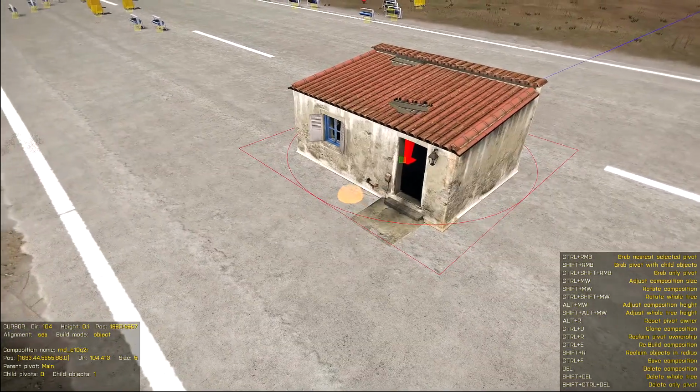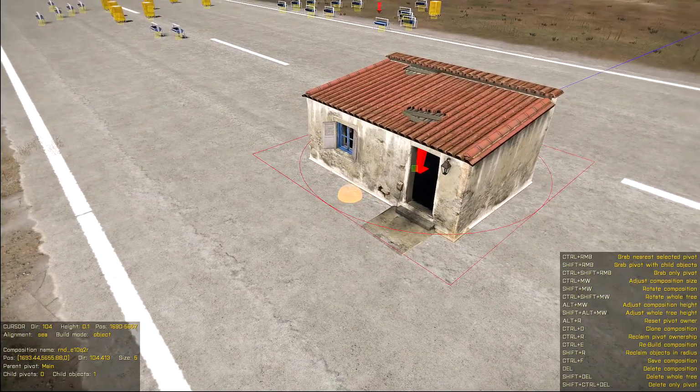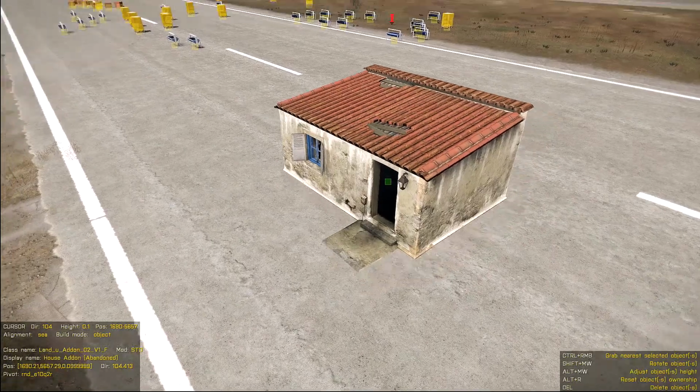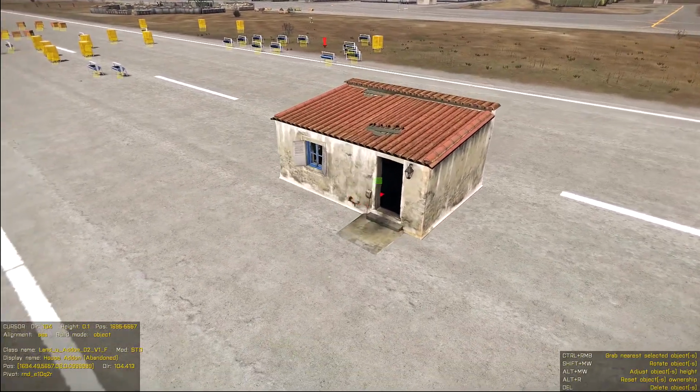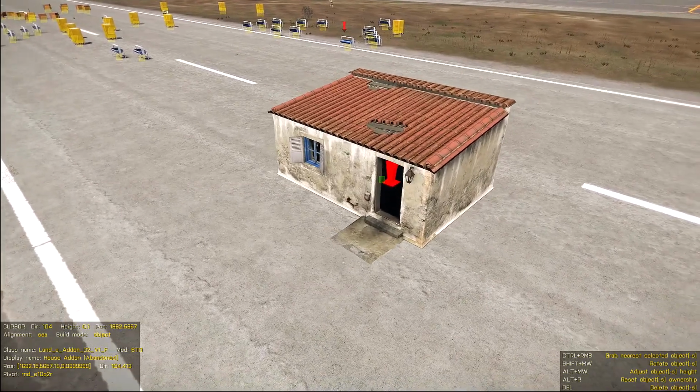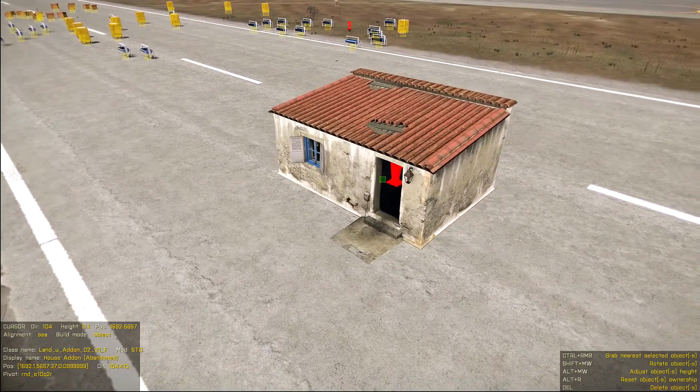We can also press the right mouse button, and as you can see, the composition is not grabbed, but the nearest object, which also might not be what you actually want.